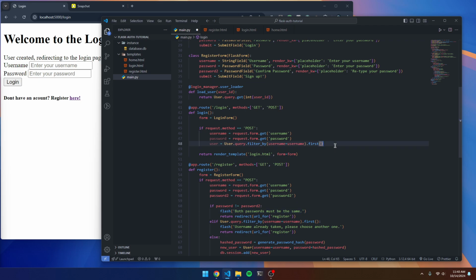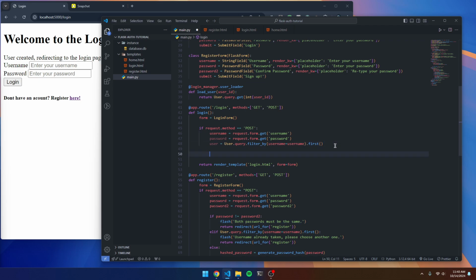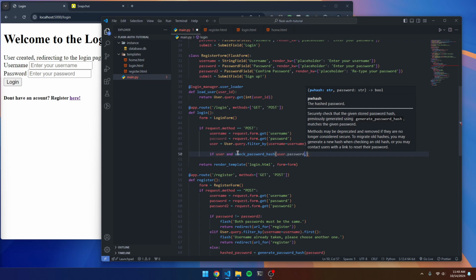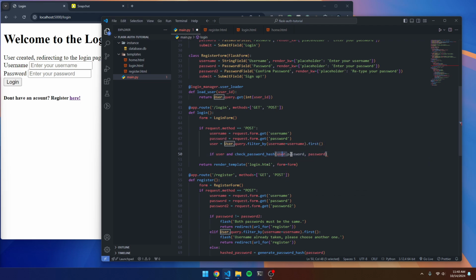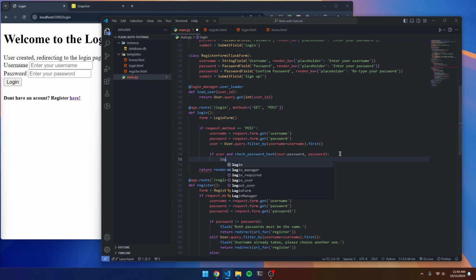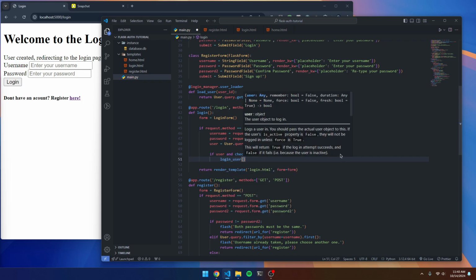So now let's actually set up some checks. So we can do if the user, meaning if the user actually exists in the database, and check_password_hash user.password, password. So we're just checking if the user.password, which is right here, so the user from the database and their password, and the password that the user inputted, if they match, then we're going to log in the user.